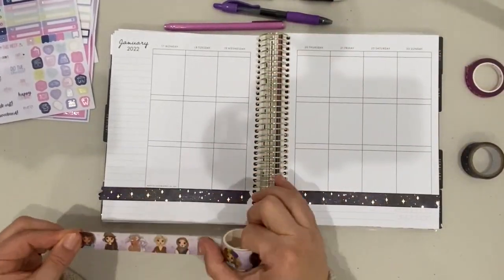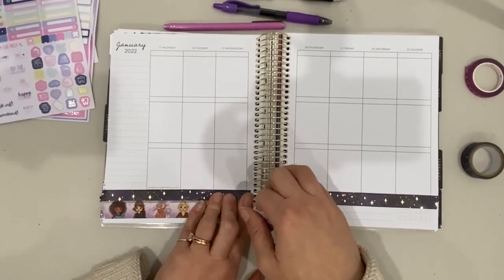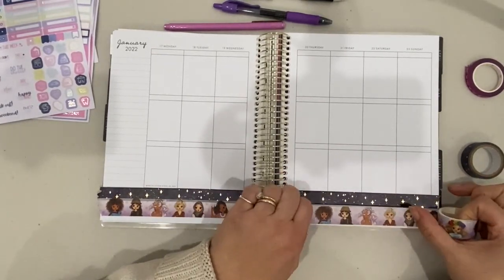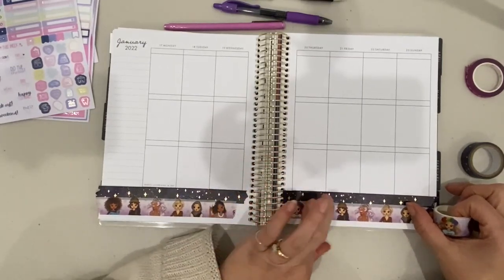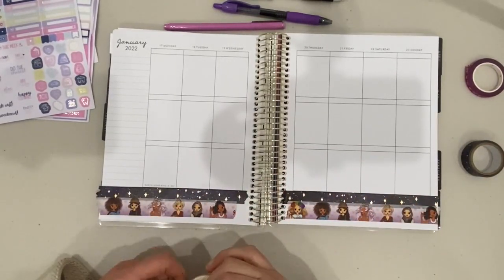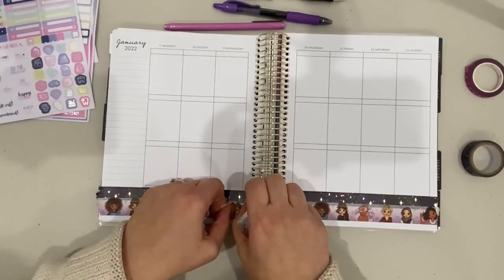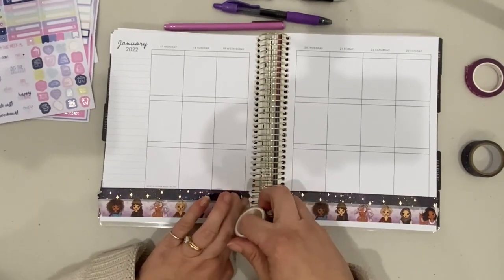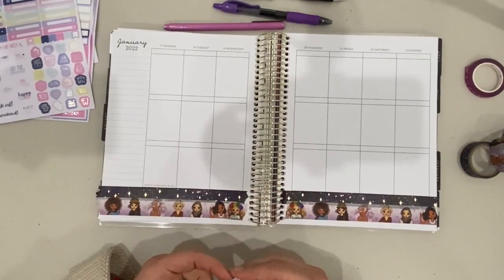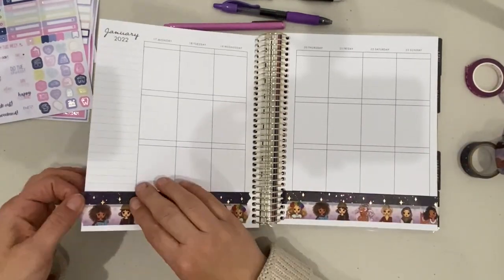And then this washi. Oops. Don't like cutting off a lady on her. Let's see. Okay, there we go. Let's see if we can have this particular person. They're being completely cut off. There we go. Even though they're not real people, I still don't like having a person being cut off. It doesn't seem right.